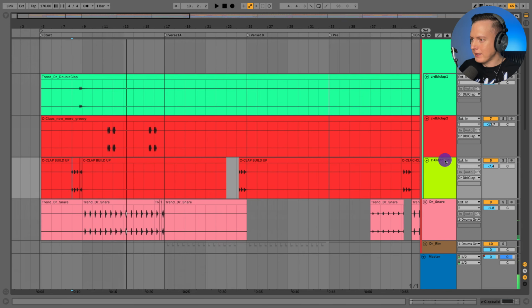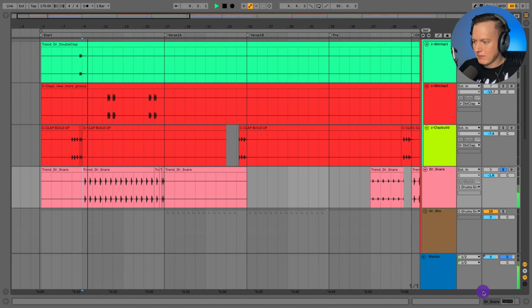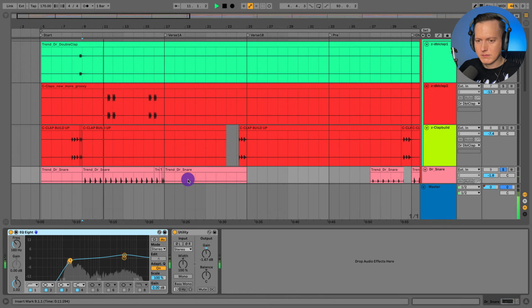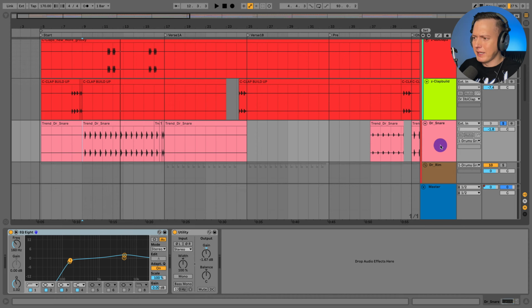So I can hear them in the track there. And then I've got the snare here. And the snare has this 80s vibe to it. It's pretty thick and crunchy. I think I pulled it from an Oliver pack on Splice because he has like some of the best 80s sounds. So that's going to be the snare.